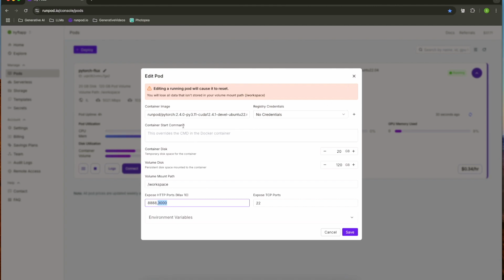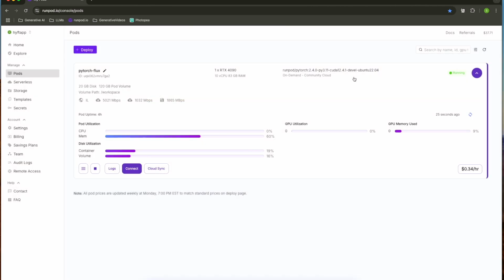Alright, so go ahead and create your pod with those characteristics. If you are running this locally, you should have no problems as long as you have 120 gigabytes of volume disk. And if you look back at my other videos, Hunyuan can run on as little as 4 gigabytes if you set up the right parameters. So if you have a smaller local GPU, definitely go back and watch that video and you'll easily be able to run this as well.